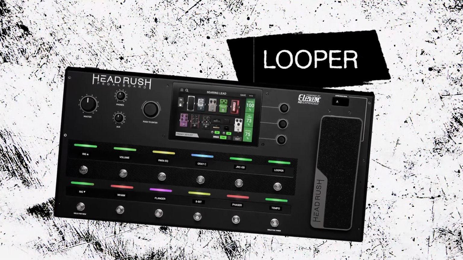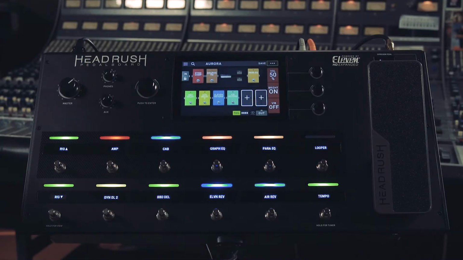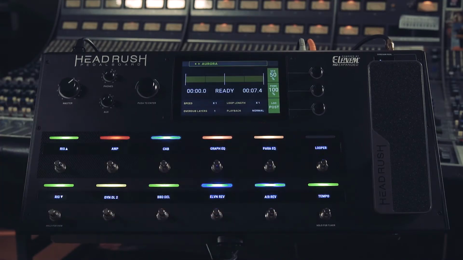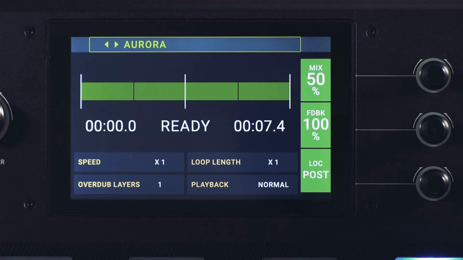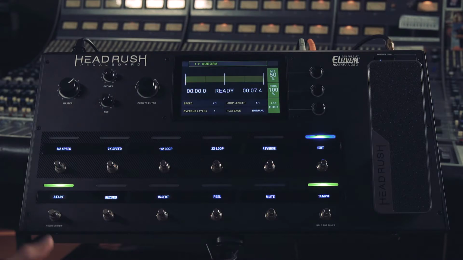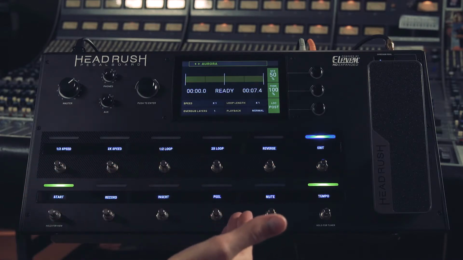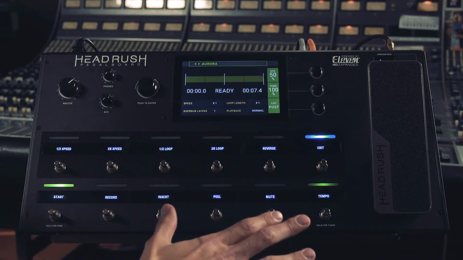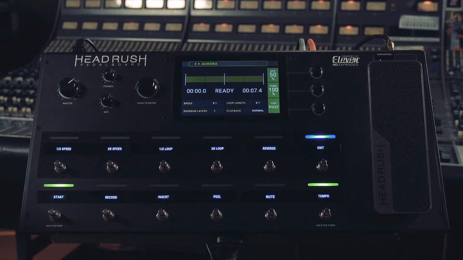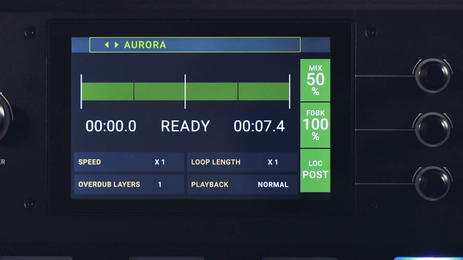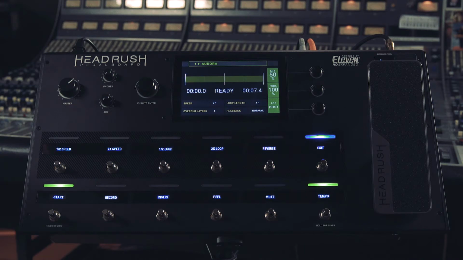This is a universal feature on the HeadRush, meaning you can access it at any given time just by selecting it here. What's cool about that means it doesn't consume a block to use it, and you can get to it anytime. So you can see when we select a looper, it completely transforms the layout here to accommodate all the looping. But what I've done is I've actually already captured a loop, and I'm just gonna go ahead and hit play and play over that, and then we'll break down what we have here on the rest of the feature sets.